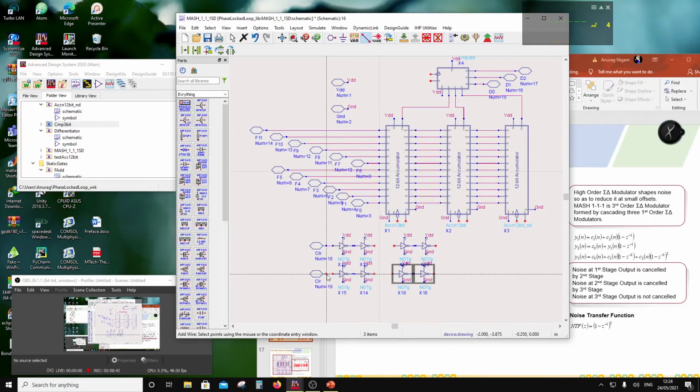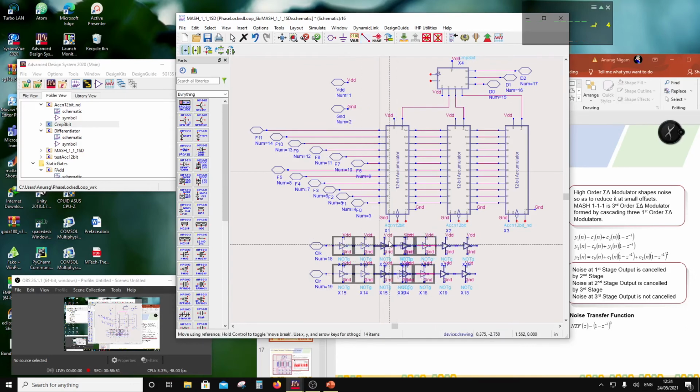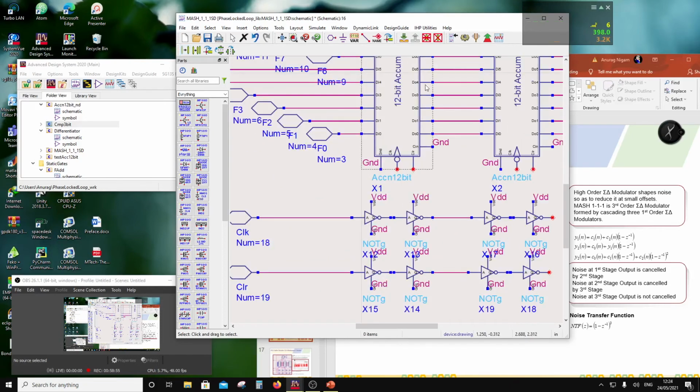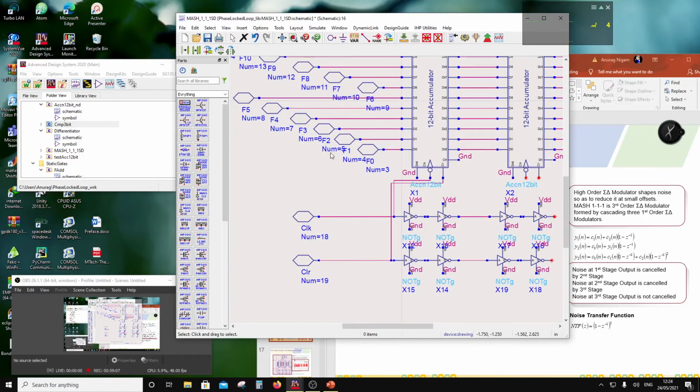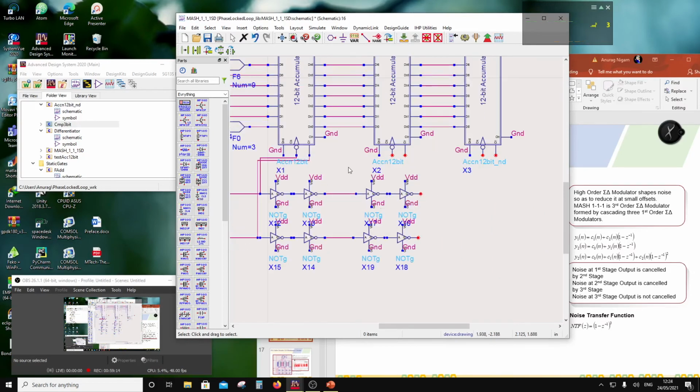So this is clock and this is clear. For the first one, I'm going to apply the clock and clear from here. So this is your clock and this is your clear, right? The second one I'm going to provide from here.